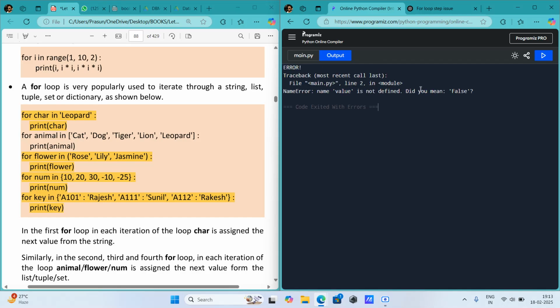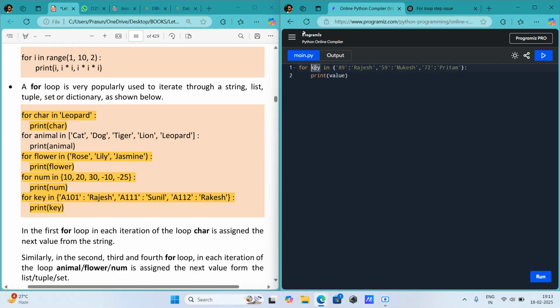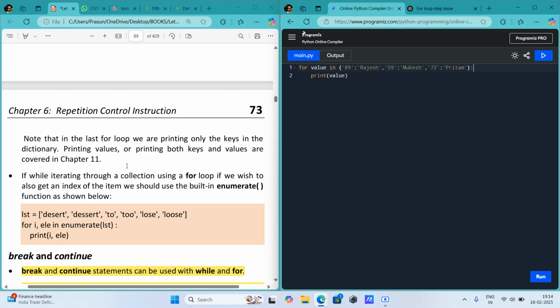No, it will not return the value. For that, we need to change, for value in dictionary, print value. See, no, again it's not working. What if we want to print the value? What do we need to do? Okay, think of it and let me know in the comment section. I will also think.